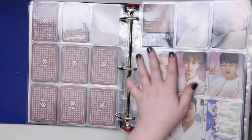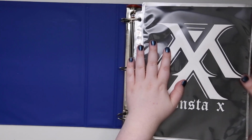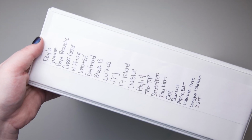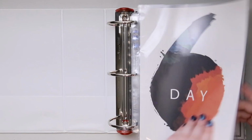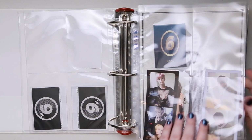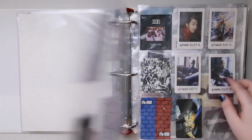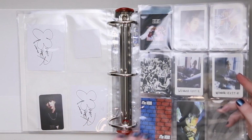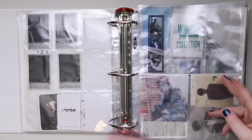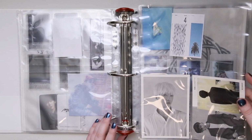There's that binder. Two more to go. Basics. I'm so excited with Day6 lately. The stuff is a lot better than their beginning music. I think they've gotten a lot more attention too. I love all the music videos, and I love all the music they've been coming out with. Plus, I love music videos.